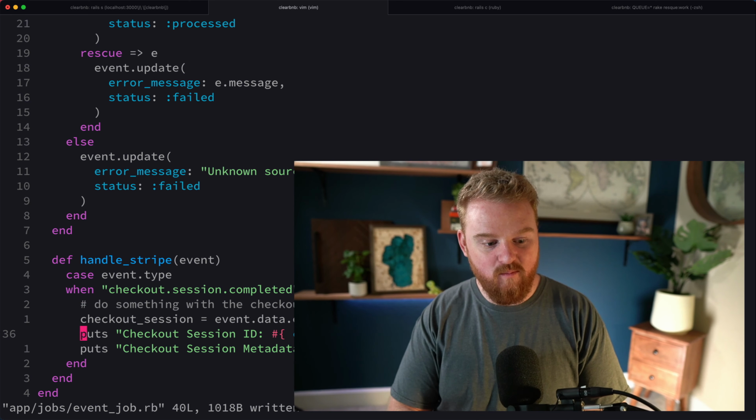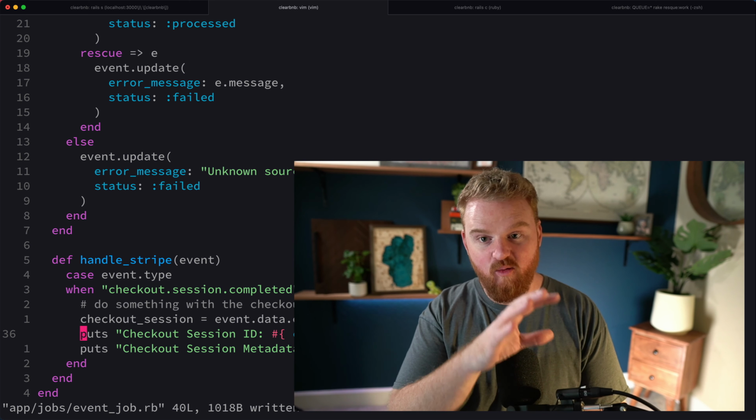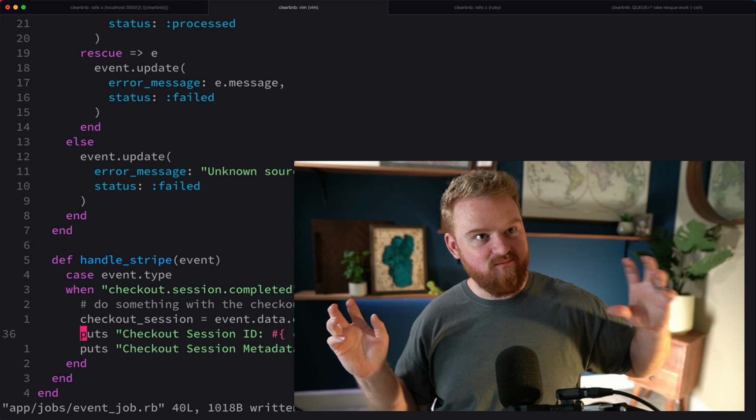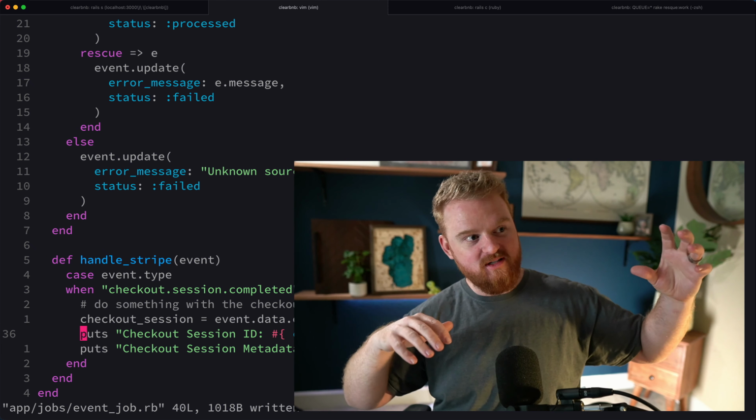So, in the last episode, we talked about setting up our webhook handler. So we've got webhook handling set up. We've got requests coming in from different sources. We're creating an event object, storing that in the database, and that represents the inbound event that we're ingesting from any webhook source. And now we have this processing tool where we have a background job that is going to be performed based on that event.